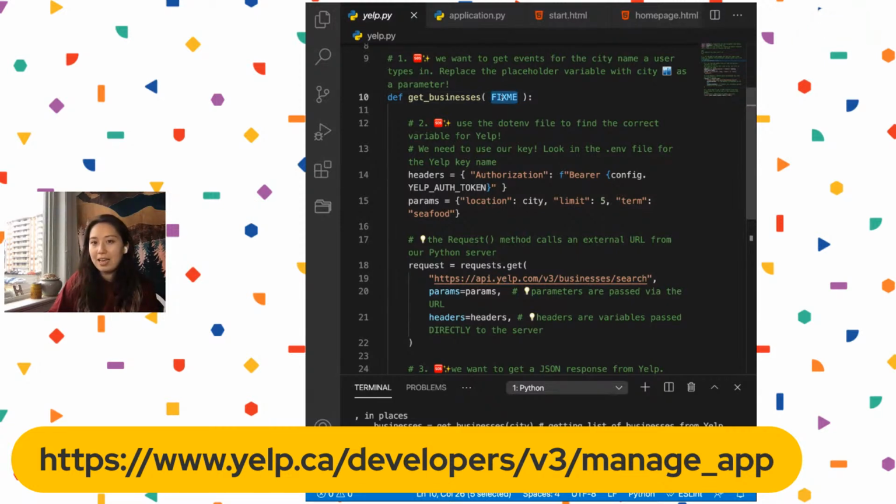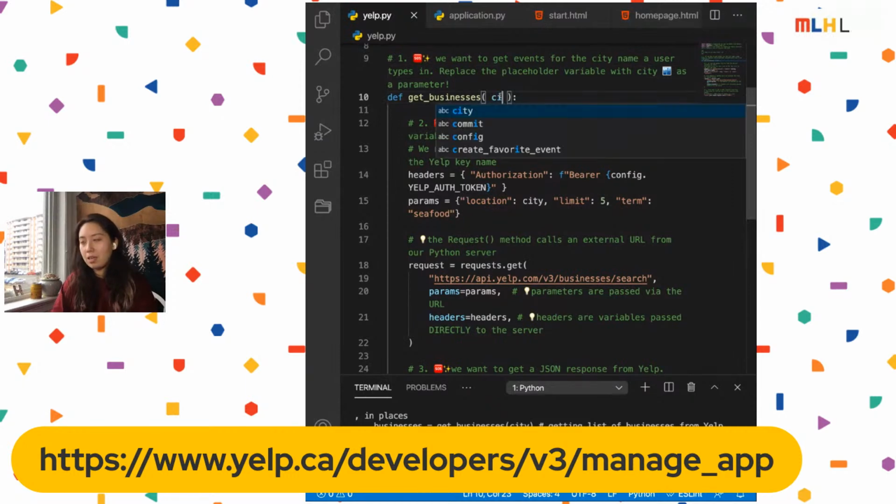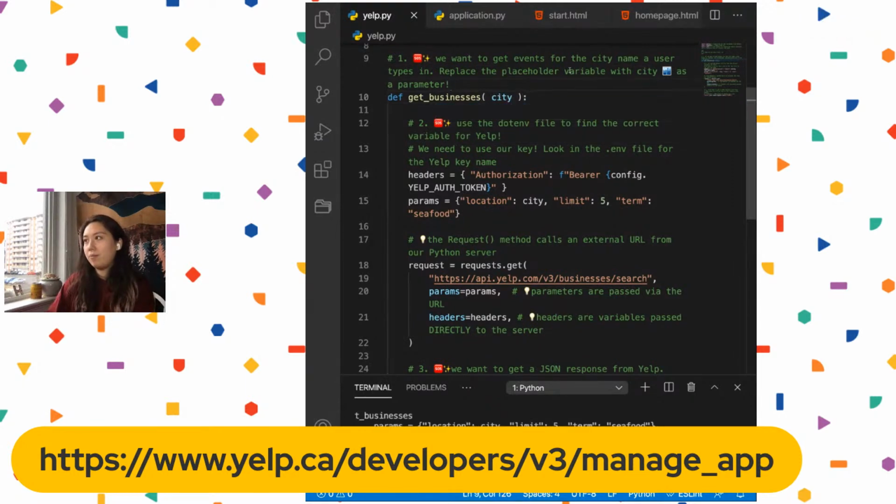As you can tell, that's not what it should be. Step one: we're going to replace this placeholder variable with city as a parameter, so that we get the city the user types in and feed it here.